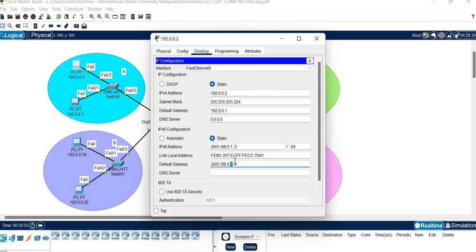For section B, this part will be 2. And C, this will be 3, and D will be 4. So for the first PC, this will be 2, and the second PC will be 3. So the default will always be 1 for every PC in every section.